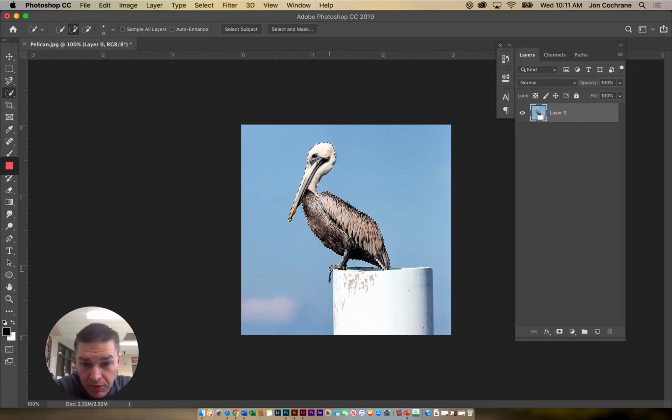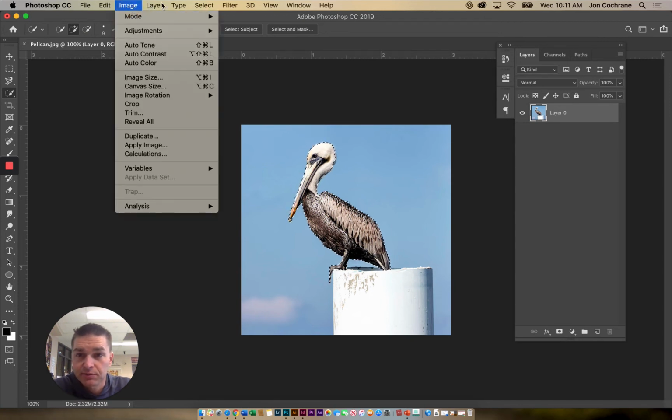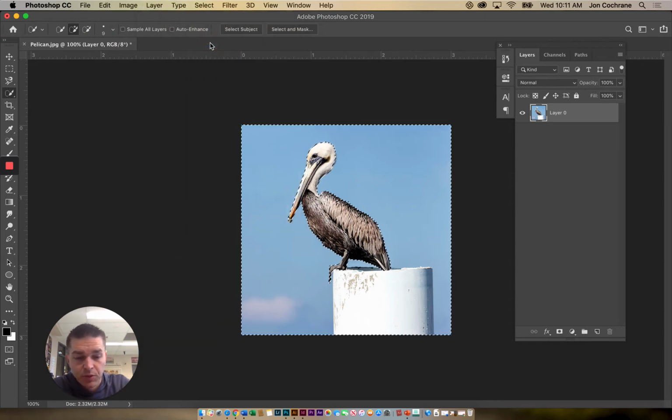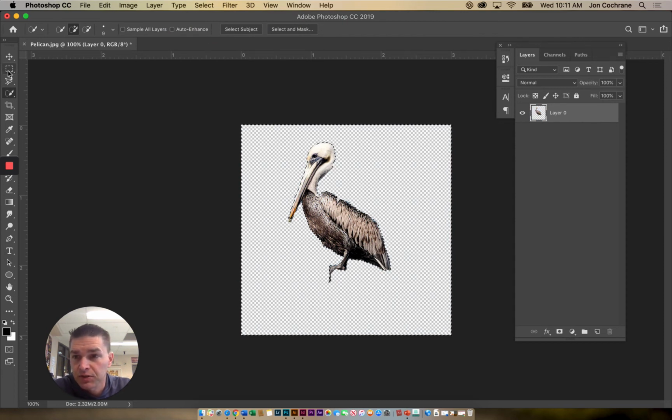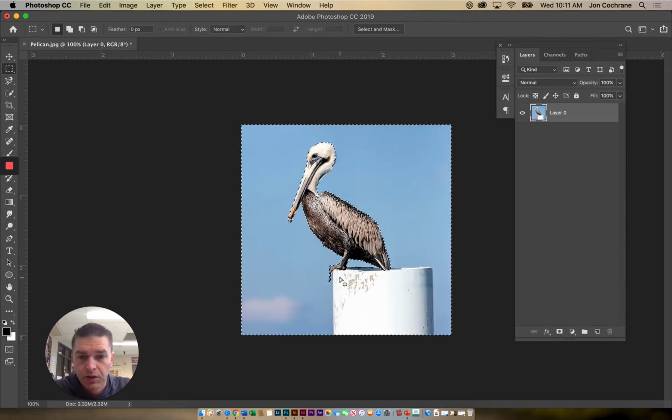I don't have this part selected. There we go. Now I'm about done with it. Then I could go select inverse, press delete, and now I've just got the bird here. Then I can put it in a different picture or someplace else. Maybe I want to put a different background in there, so instead of it being blue, it might be a sunset. So there are plenty of options.